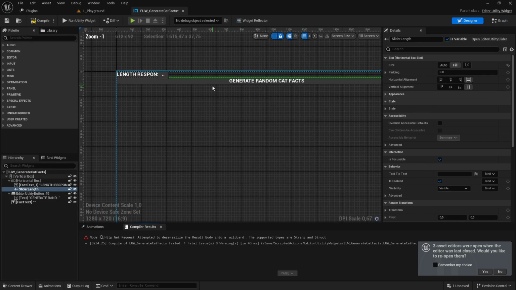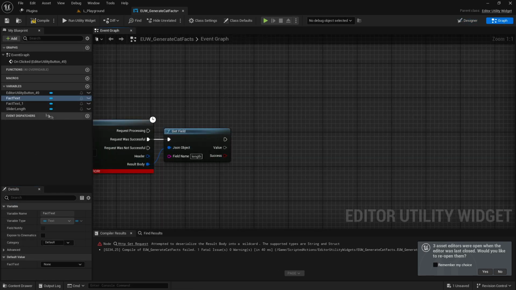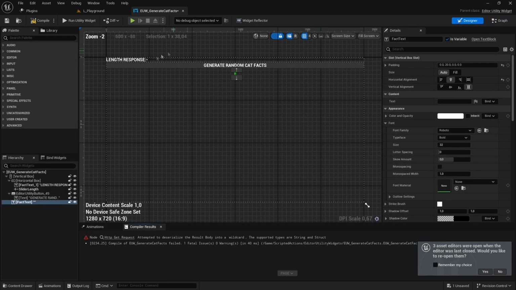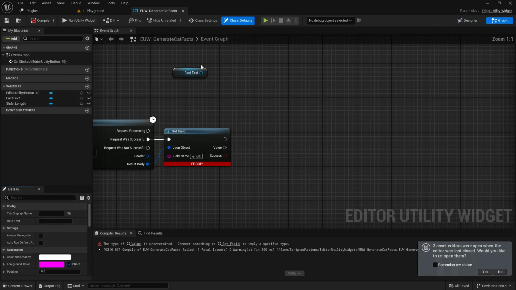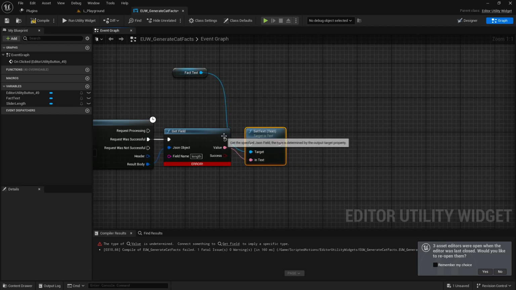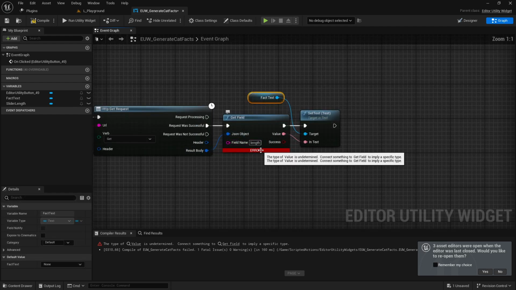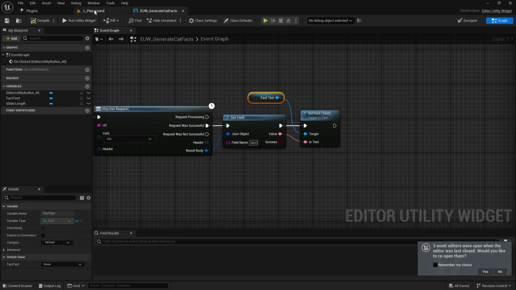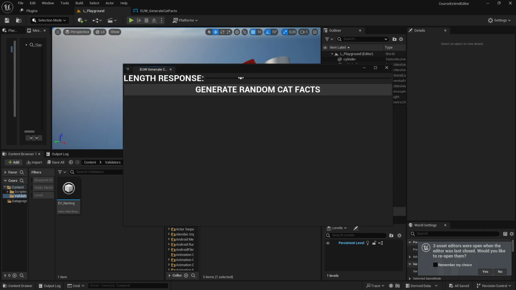So from now, basically, what I'm going to do, I will use my fact text. This I will just turn off because we don't want to use it. And now I will use set text and this wildcard that we can use, and we will try to process it. This is the length, but we can use fact obviously. And now when it's successful, we try to see if it can generate. So now I have a utility widget. We have a response, and that value that actually can be pressed.